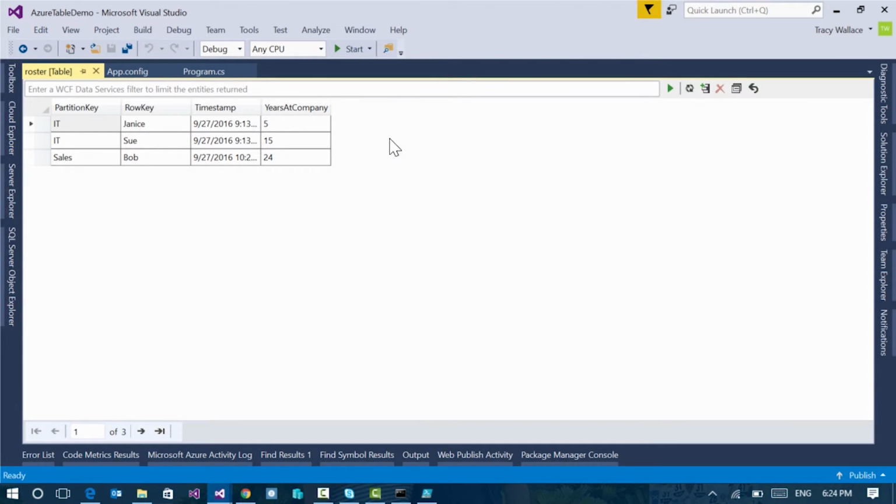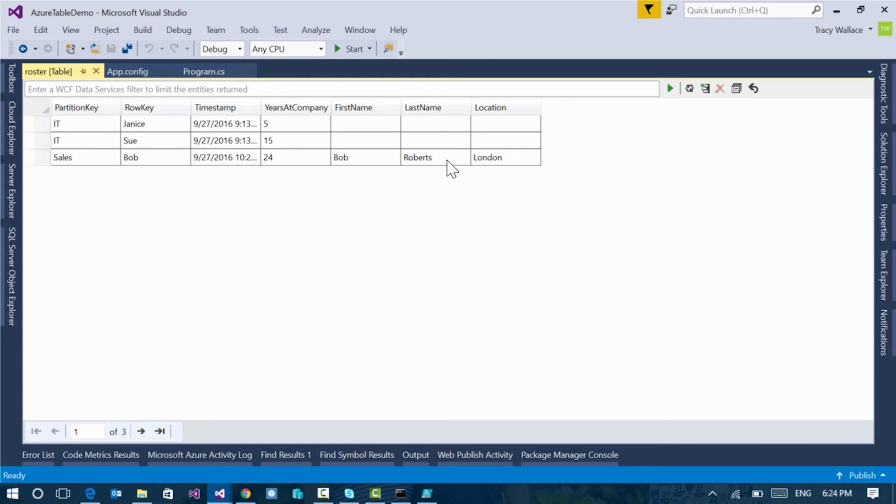If I go back to the table and I refresh the table, you may not have expected this particular result, right? So now on this third row, the partition key and the row key are Bob from sales. It's got a timestamp. It still has that updated years at company, but now it's got this additional data. And so all of a sudden these columns were added to this table, which if you're a relational database person, you're probably cringing right now because that's not what's supposed to happen.